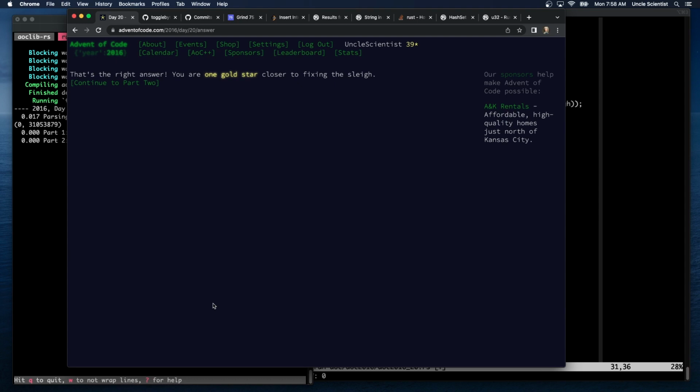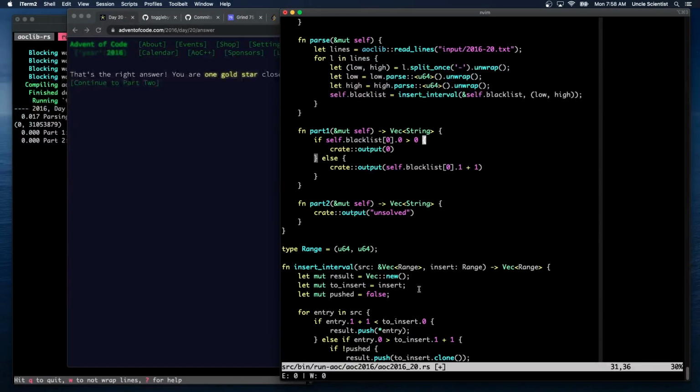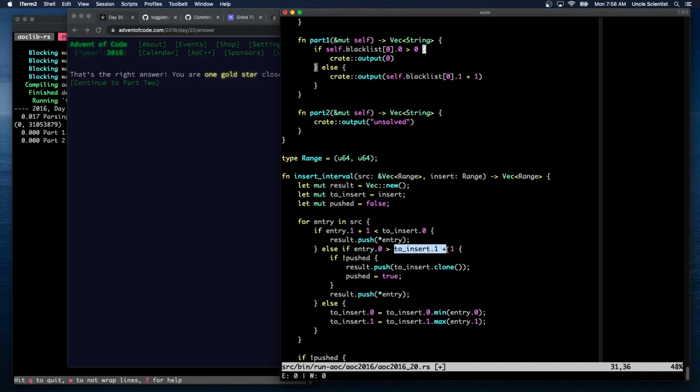Denny says that's going to suck. Yeah, because the wrapping add would end up making this wrap around to 0, and then we'd say if entry 0 is greater than 0, and of course it is, so it'll come through here, and we don't want it to come through here when this is beyond the end of the range.